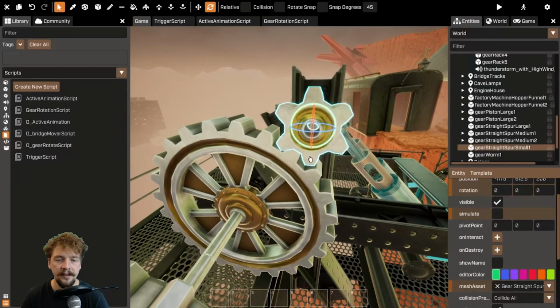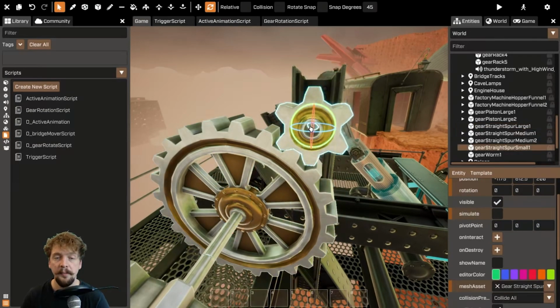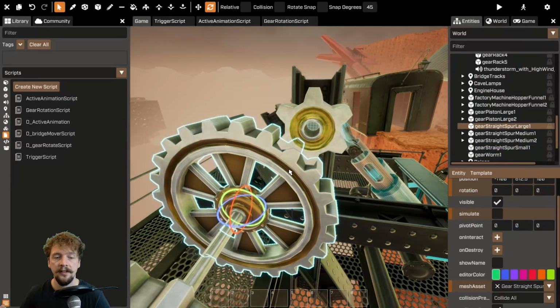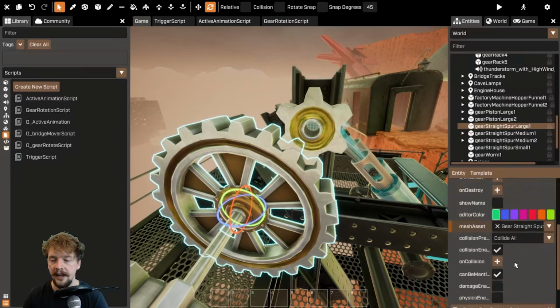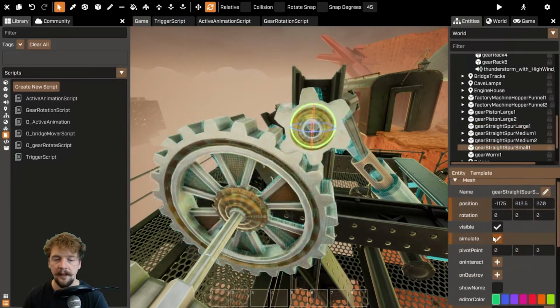So this has 6 teeth, and this large gear here has 24 teeth. So this gear spins at a rate of 6 teeth every second. In order for this to match up correctly, first of all, let's have a look at what happens if we just add our usual script to it. Let's add the gear rotation script to this one, and let's simulate that and simulate that.